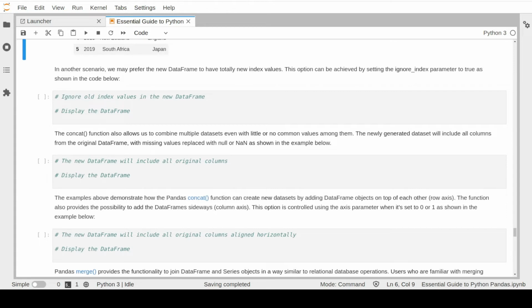In other scenarios, we may also want to have totally new numerical index values. So another parameter within the concat function is the option that allows us to ignore the original index values and replace them with totally new values. So let's learn how we can do that.